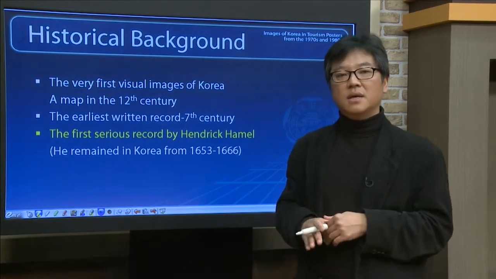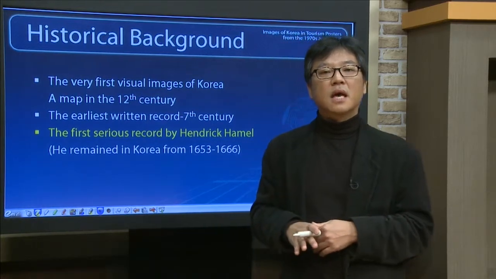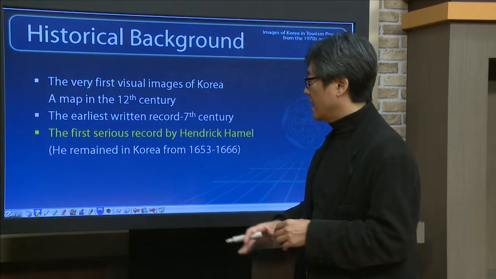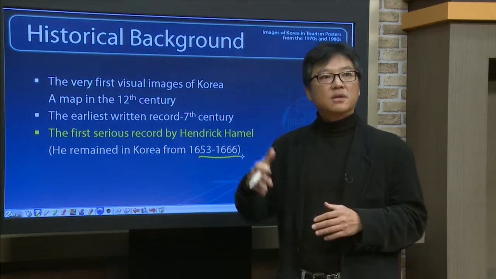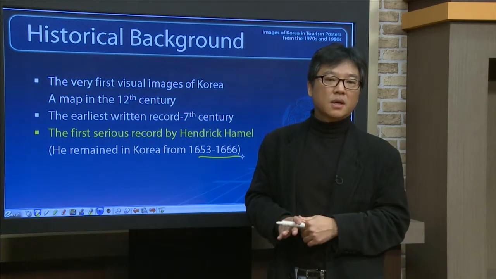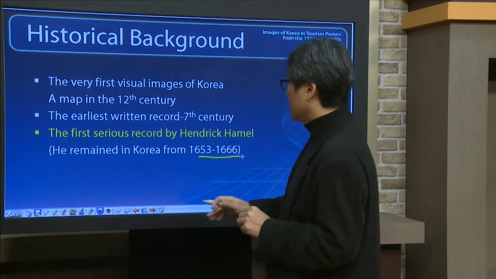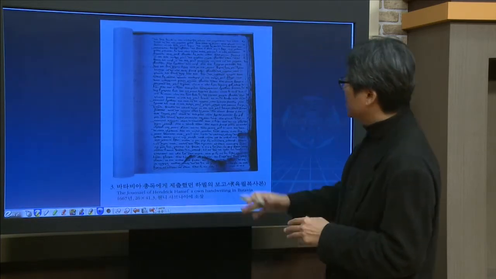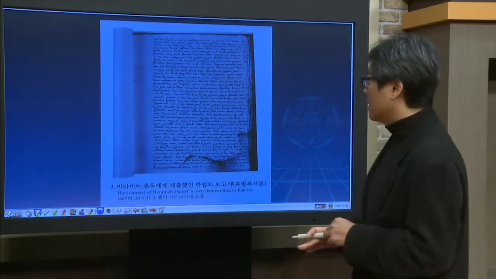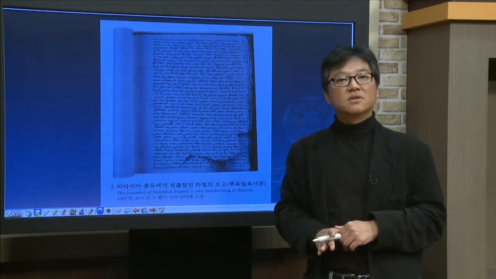He originally sailed to Japan, but he was shipwrecked and happened to be in Korea, and he was basically caught as a prisoner and stayed for that time. And once he went back, he made a report, his experience, and became very well known, actually first Western records about the Kingdom of Korea in 17th century. These are one of Hamel's own handwriting. It contains, again, his experience during his stay in Korea.